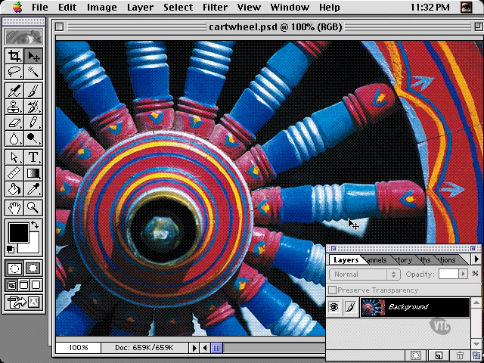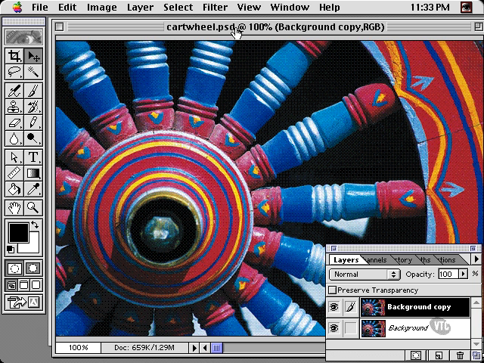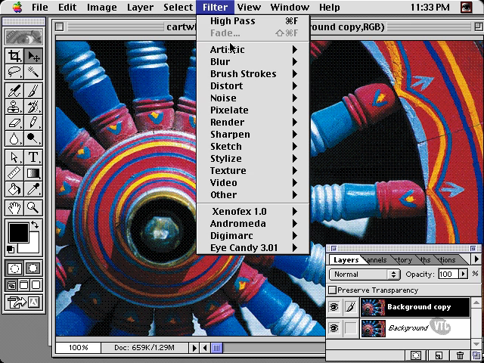We'll take a look at both these techniques in this chapter. First, I'll duplicate the background layer and apply the cutline filter to the layer copy. Choose Filter, Andromeda Cutline.